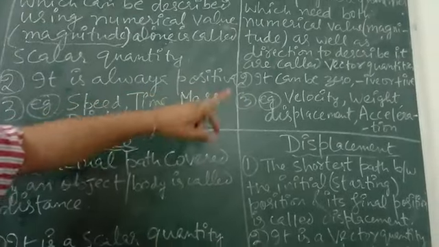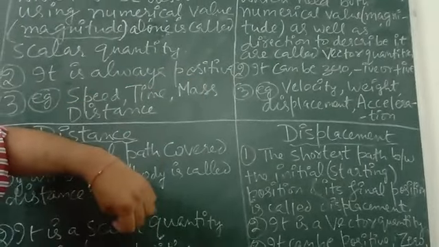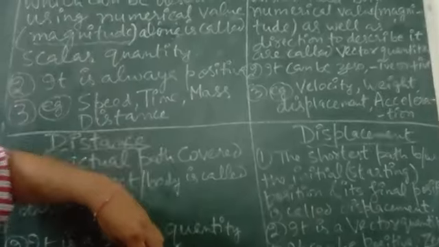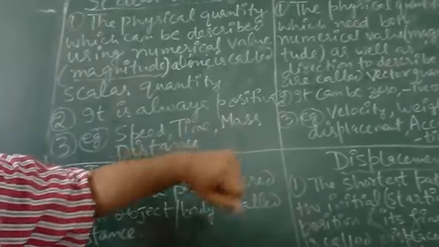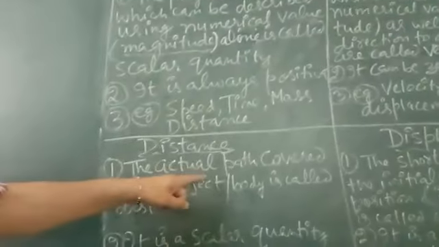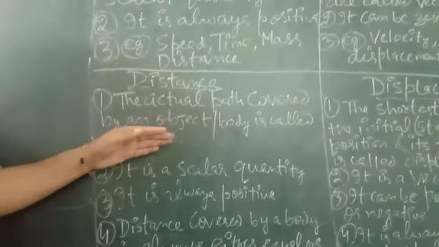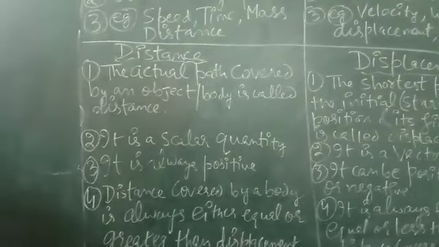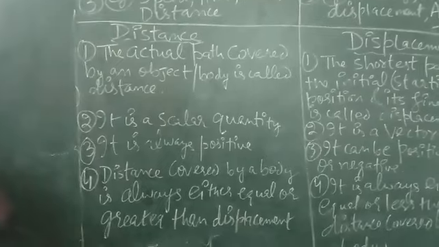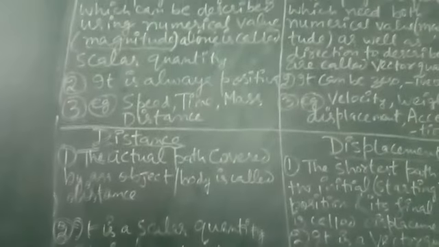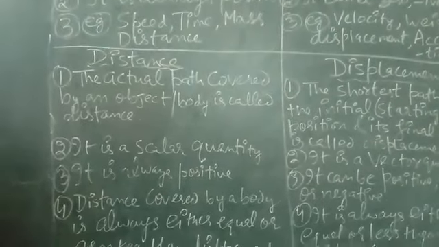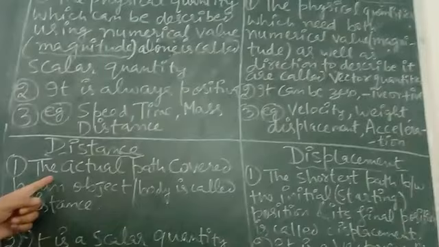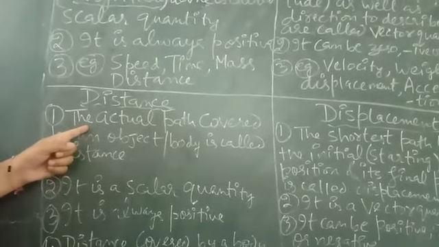In this chapter, we will be studying about speed, velocity, we will be studying about mass, weight, we will be studying about distance and displacement. In fact, distance and displacement is next. So let's have a look at this one, and we will try and understand it with the help of example, and that will make you more clear about scalar and vector quantity. Now, distance we said is a scalar quantity and displacement is a vector quantity. Now, let's study what are the definitions of these two terms.